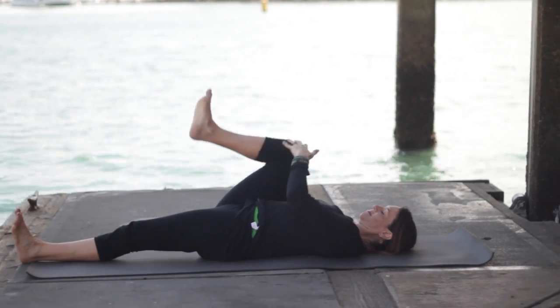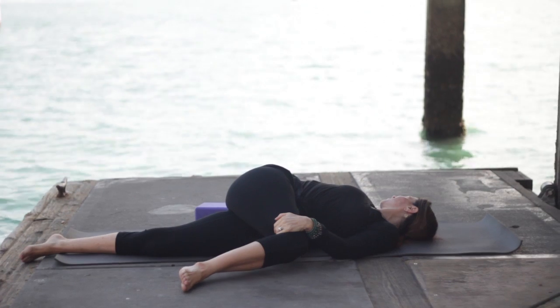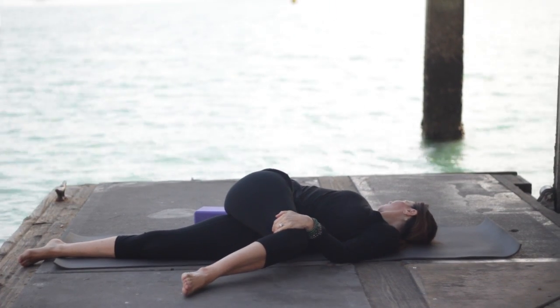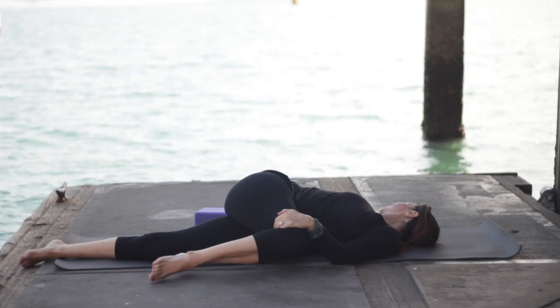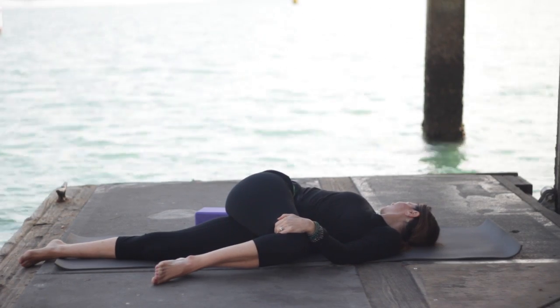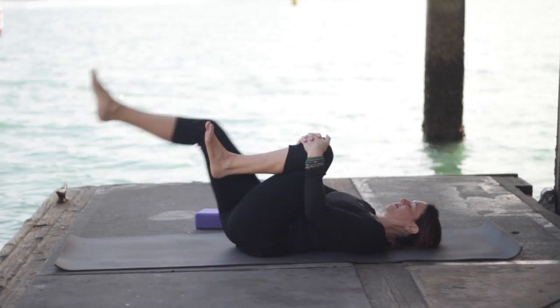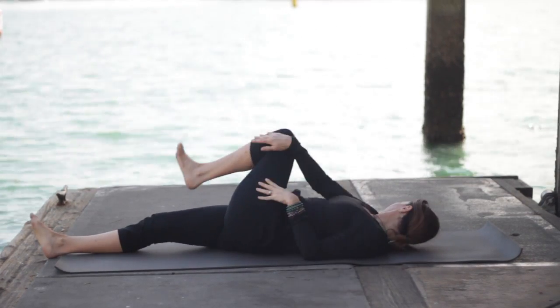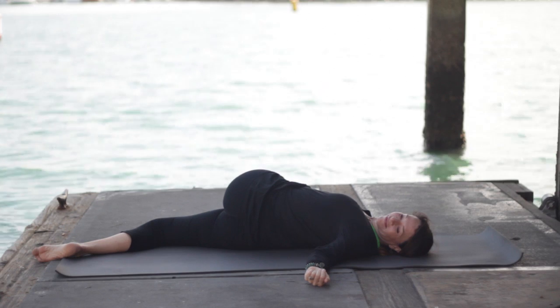Right knee in, extend the left leg out, and then twist. And take your right knee over to the left side, turn and look over the right shoulder. So we're just getting the hips a little bit open, the spine, a little movement there so that we can sit or lay down for the meditation. And then switch, left knee in, exhale, take it off to the right, look over the left shoulder.